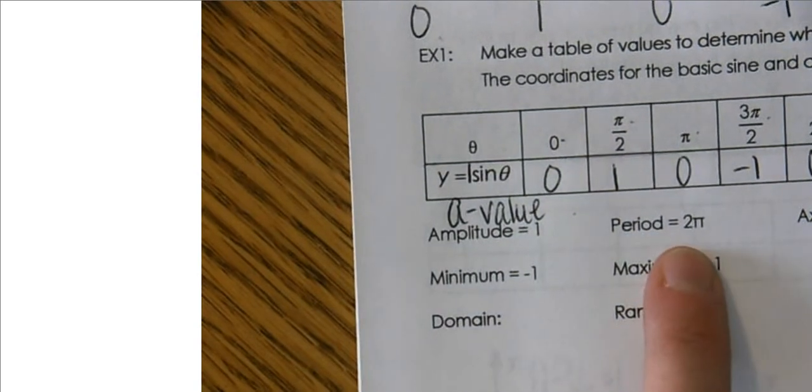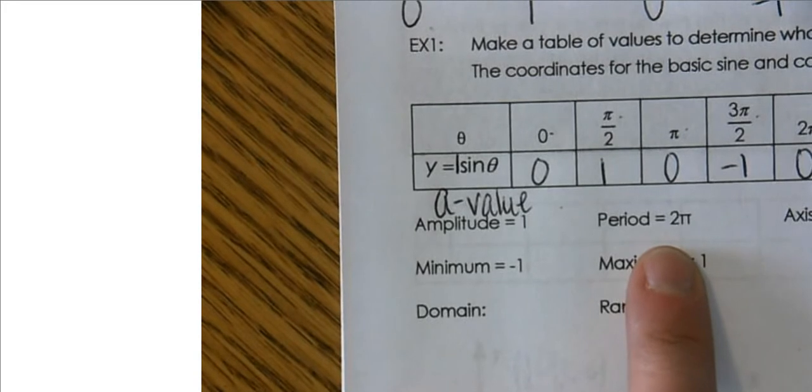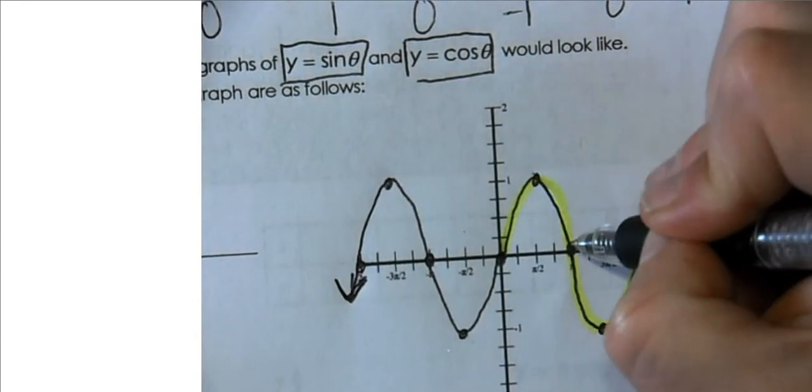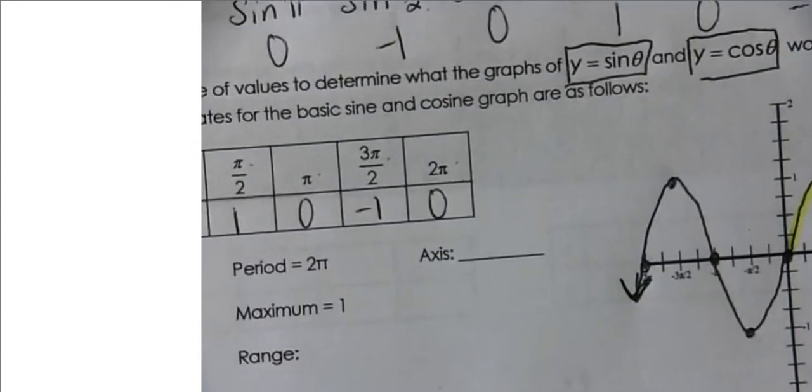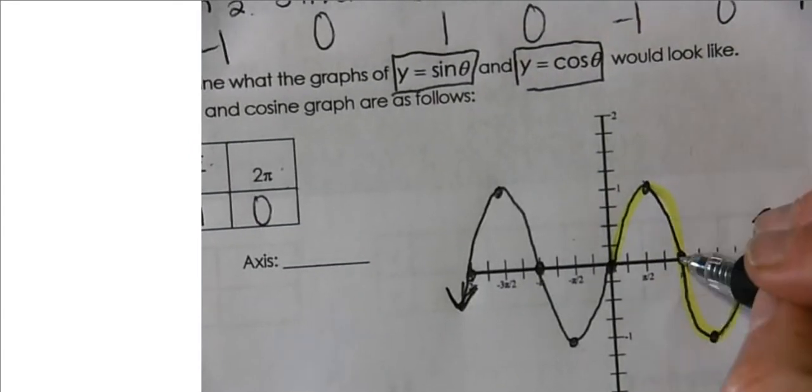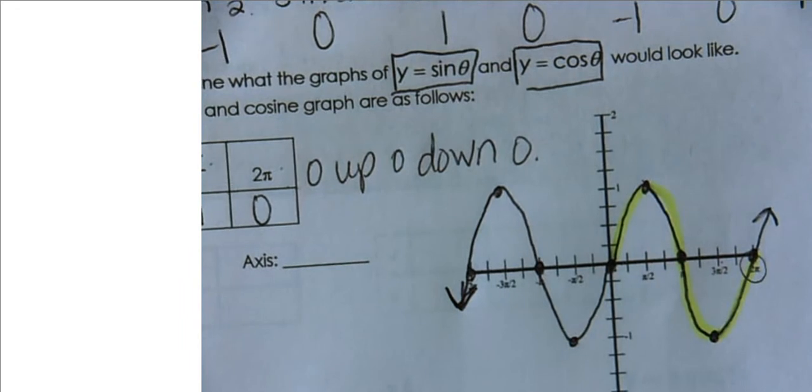Period represents how long it takes to go through one cycle. So in this problem, we start at 0, up, 0, down, 0, which is a cycle of sine, and it took 2 pi to get there. That is known as a period. How long does it take to go through one cycle? And I'm going to write down what I just said, where I had 0, up, 0, down, 0. That is a cycle of sine. So 0, up, 0, down, 0. That is our pattern that we are going to be using. This is something I need you to make sure that you know and study when it comes to sine.